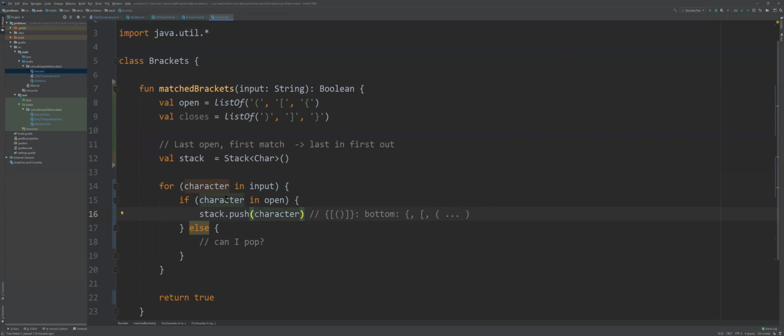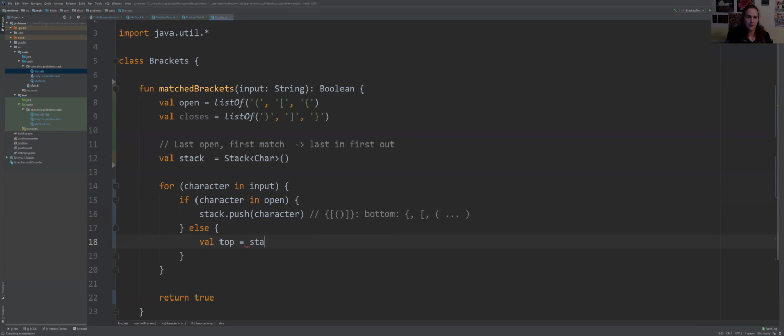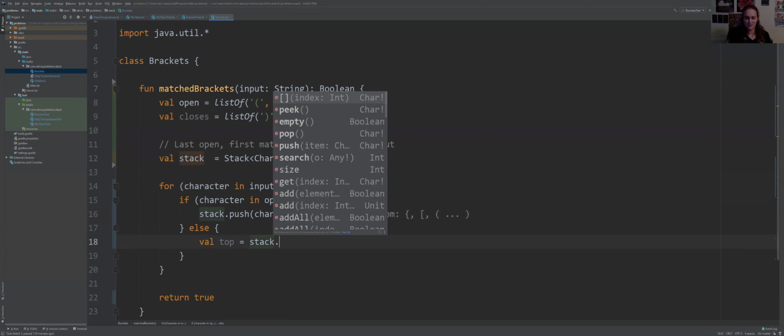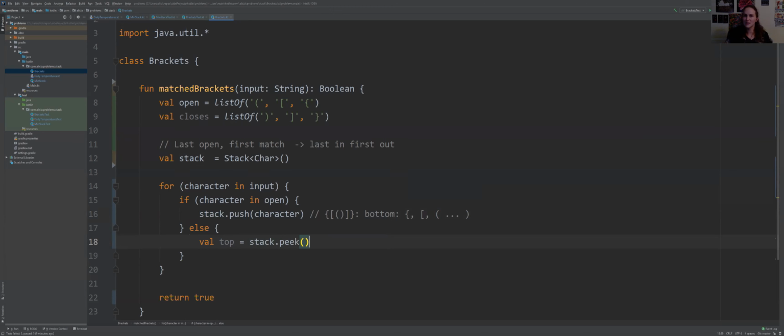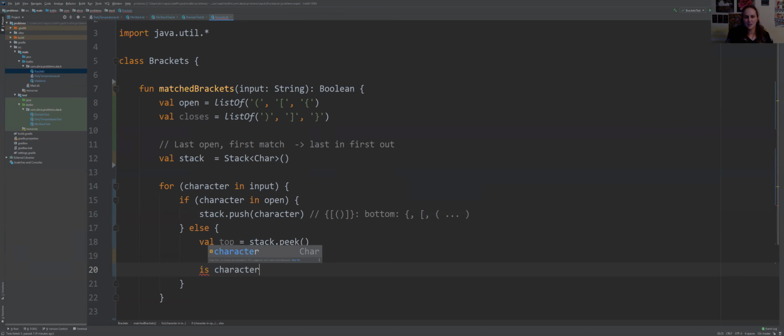So if my character isn't an open, I can go to the top of my stack. And this is where I can do a peek operation. I don't want to remove it, I still have to keep track of it. But I can look at it and say, is character the closing of top?